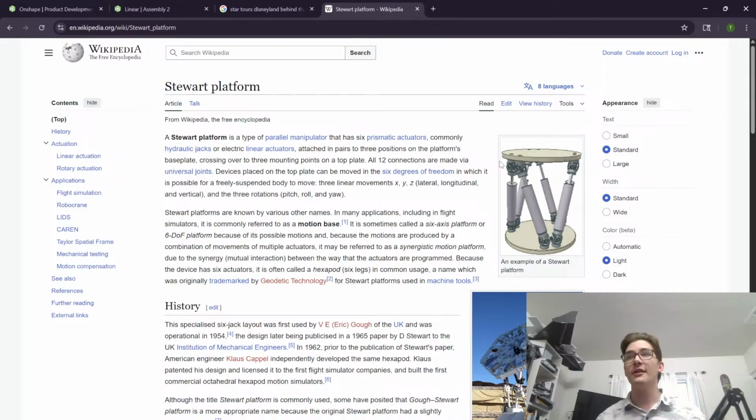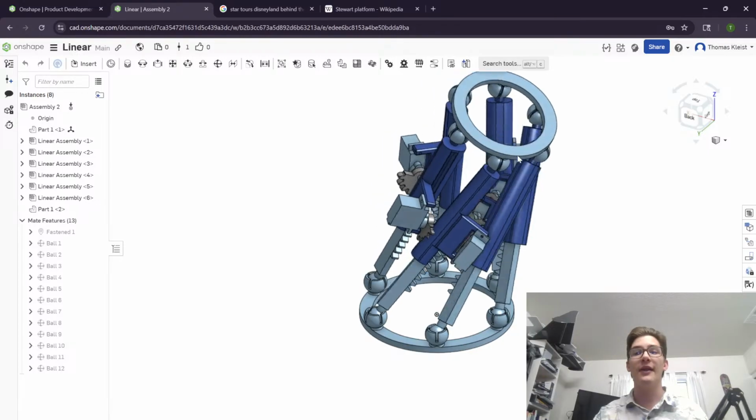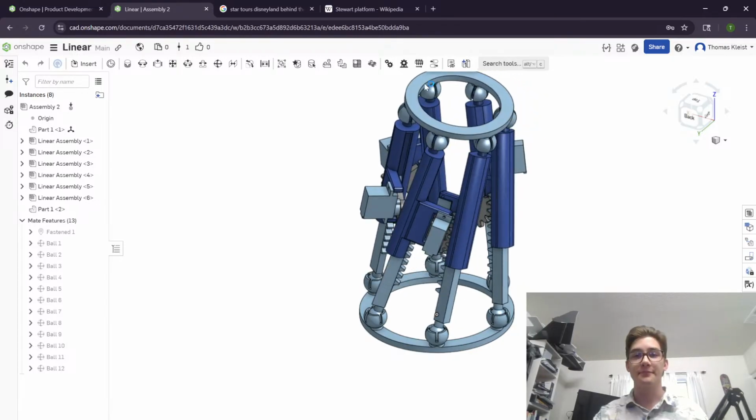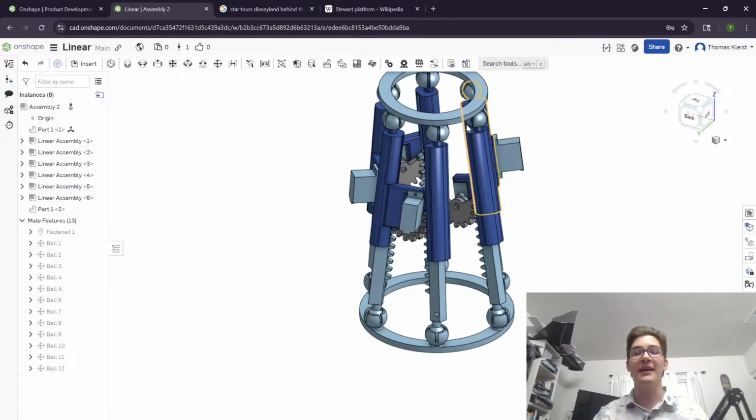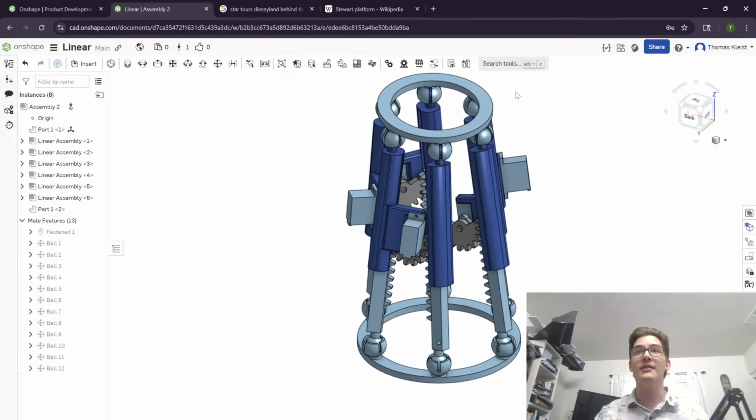It's not necessarily required for the kinematics, but it's helpful for the rigidity of the platform. Now, when I was designing this, I entirely forgot how that all works together. I made them evenly spaced. The dynamics should all work the same. It might just be a little more floppy, wiggly.